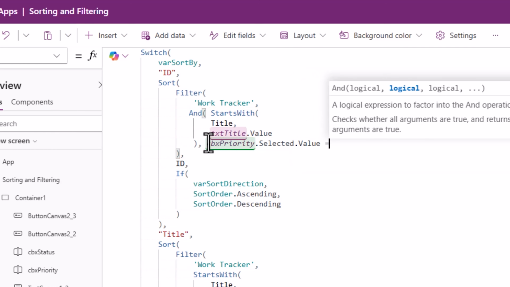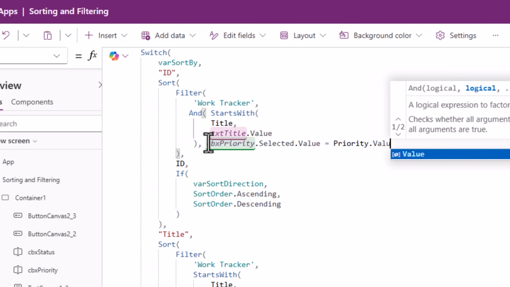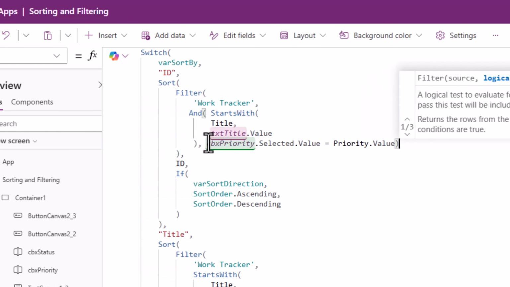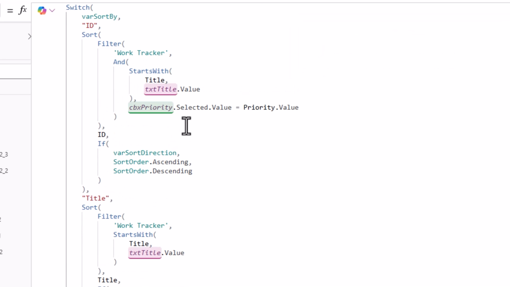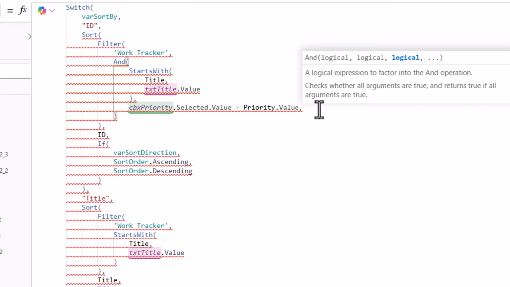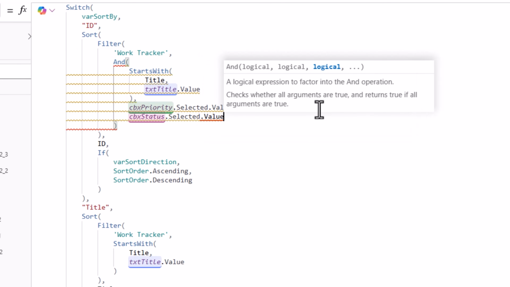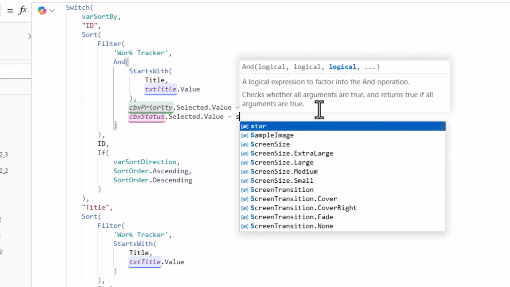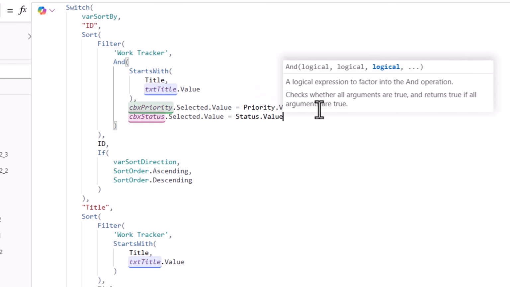Is this equal to priority, that's the column, which is of type choice. So priority dot value. Let's put a comma and add another condition. Status combo box dot selected dot value is equal to status, which is a choice column, dot value.